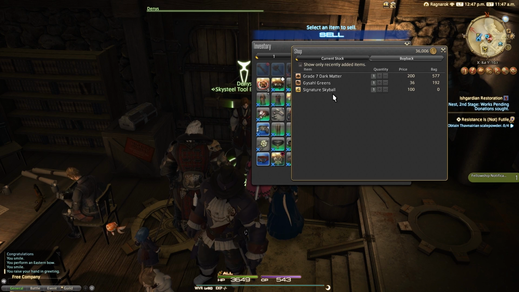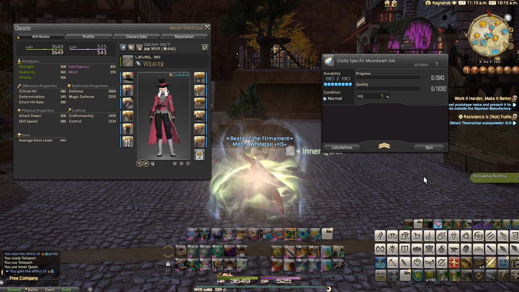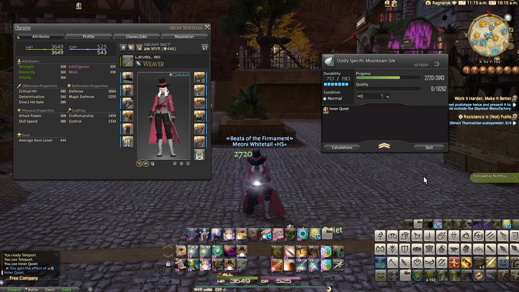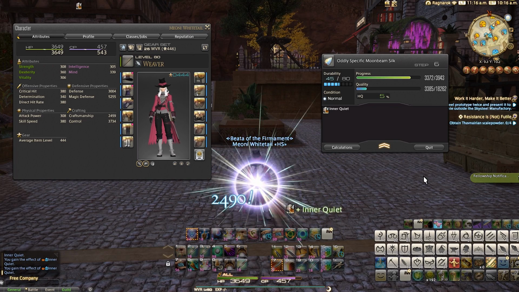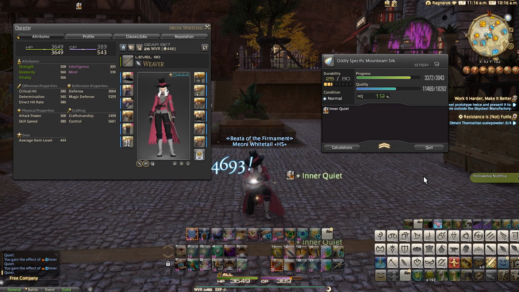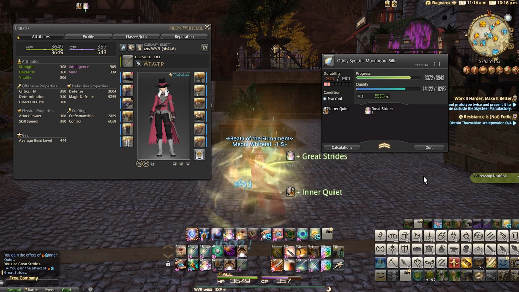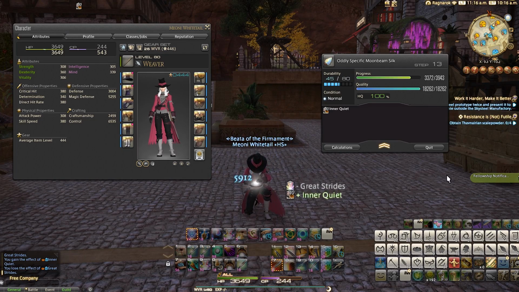On to crafting my items then. Remember, you cannot craft these materials without the Skysteel tool actually equipped. So as you can see, the requirements to high quality these materials needed aren't actually too taxing. There is plenty of room for error, and it's nowhere near as painful as Ishgard's expert recipes by any stretch of the imagination. So just repeat this 20 times.